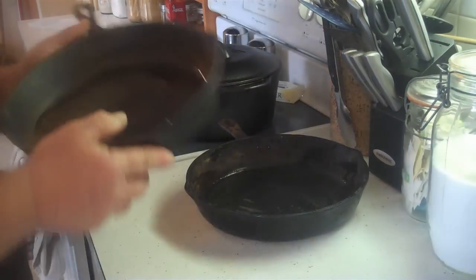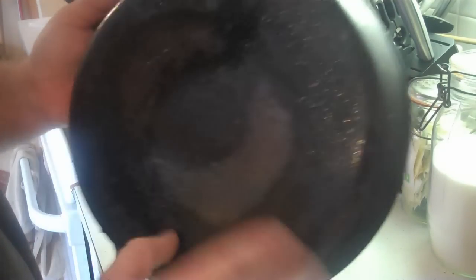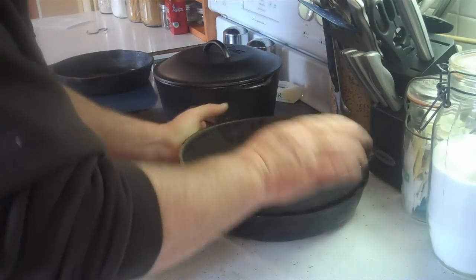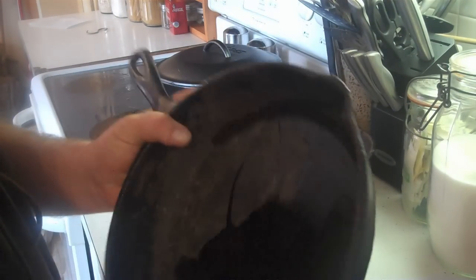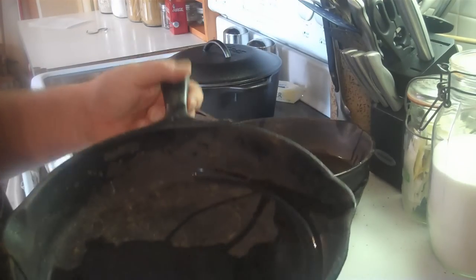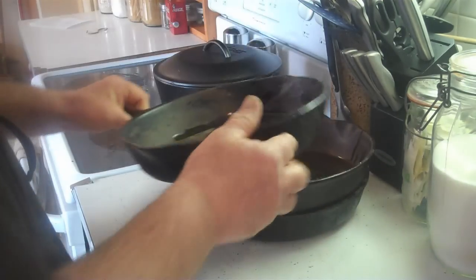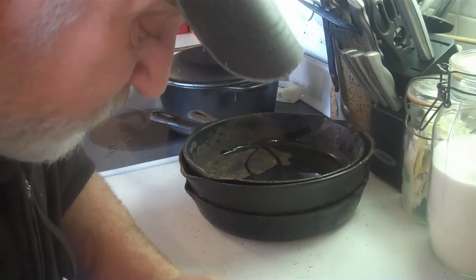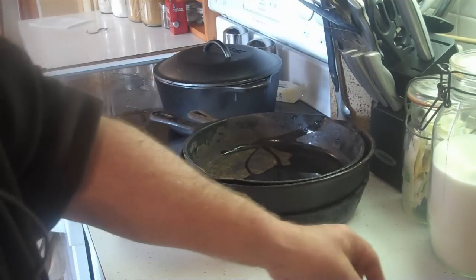This one turned out a lot nicer already. There are some rusty spots in the bottom — we'll work on those. This is the Griswold, and it was well, well used too. Lots of old seasoning on it, but boy, has it got a nice smooth bottom. And then the Wagner — same thing. Somebody really loved these pans for a long time, and then maybe they died and stuff got put out in the garage or the shed in a box and just left there. But these are very old. This gingerbread mold — I don't know how old it is, but it's pretty cool. We'll have to try making some cookies or gingerbread men or something in it right away.